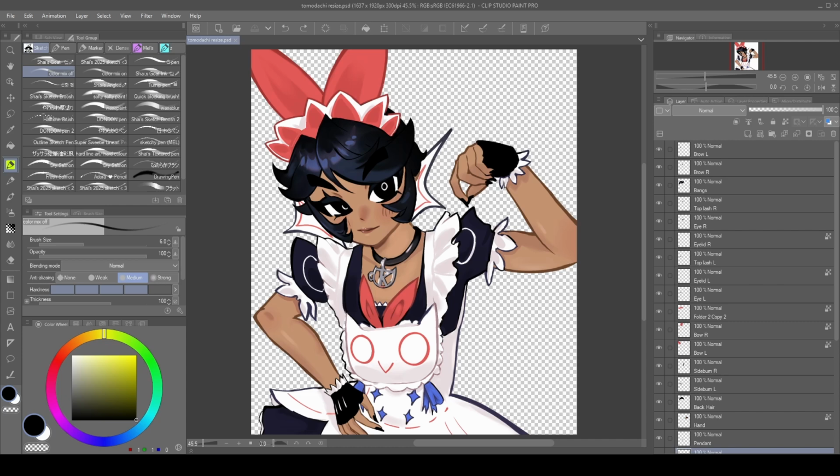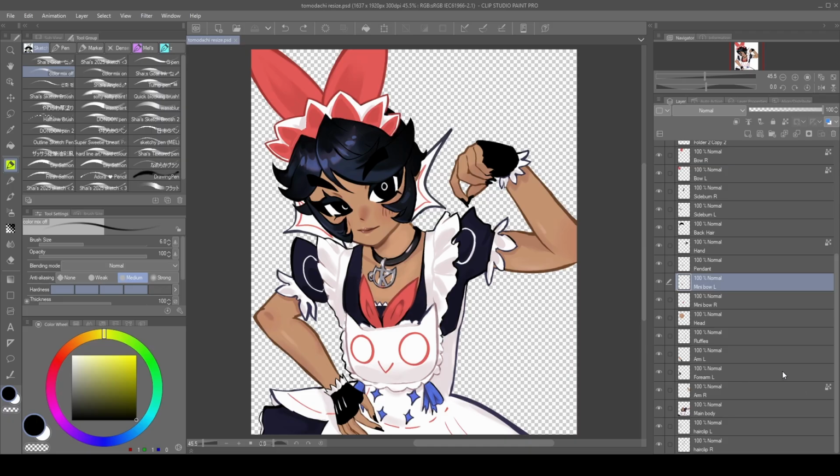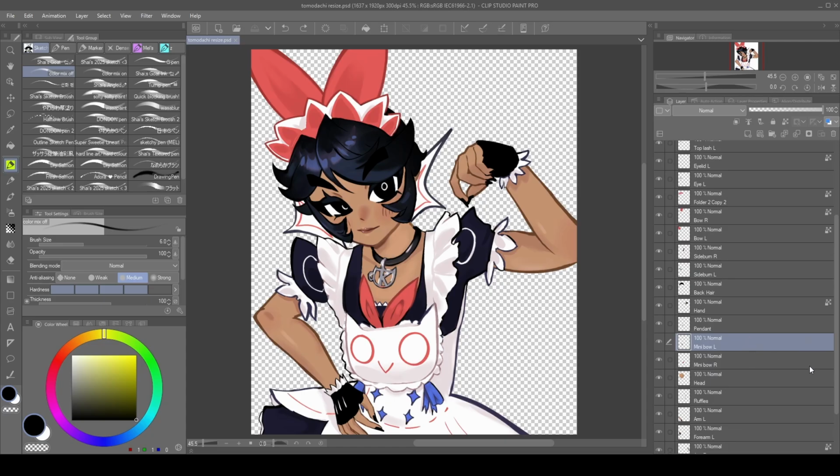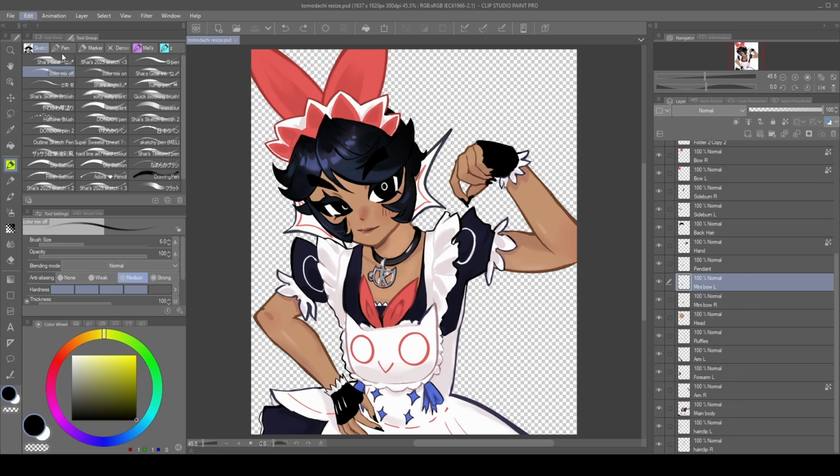Before we animate though, make sure you get rid of any unnecessary layers like backgrounds and all that. Oh, and make sure your layers are not grouped into folders, cause we're going to regroup them anyway inside of After Effects. Once all your layers are sorted, just make sure to resize if you drew in a higher resolution, and then save the file as a PSD.